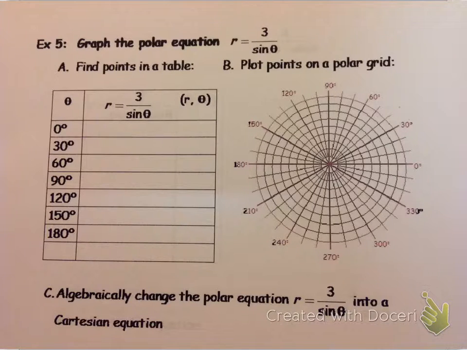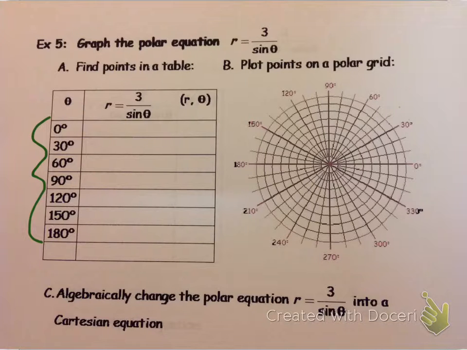So then the next type of equation is, remember how this compares to the circle. The circle was r equals a constant times sine or times cosine. Now this is a constant divided by sine. And with this particular polar, it's incredibly beneficial if you learn to recognize it right away in its polar form, because as soon as you know that it's a polar line, how many points do you need to graph a line? 2, right? So that means that you would not have to do the complete table of values. You would only have to do 2 of those.